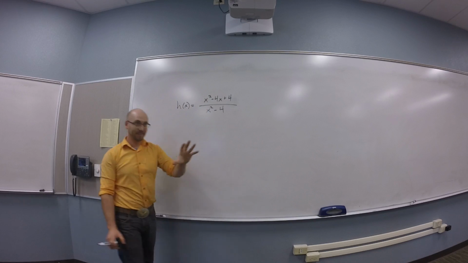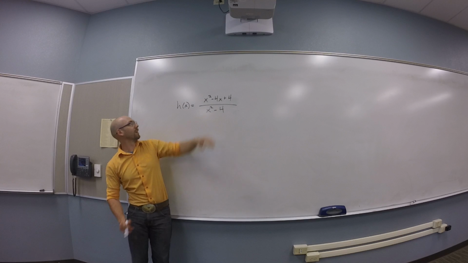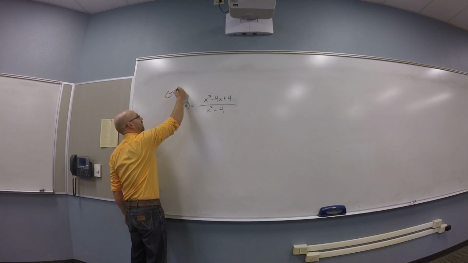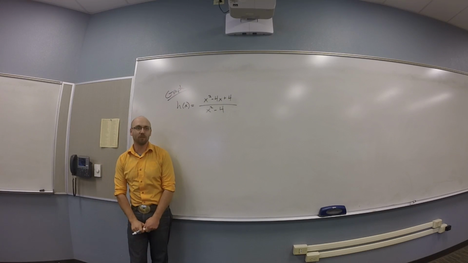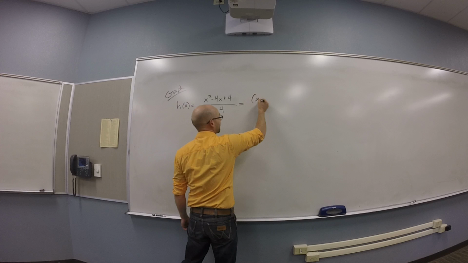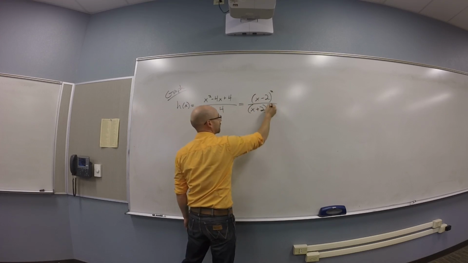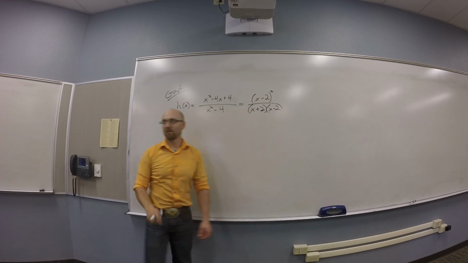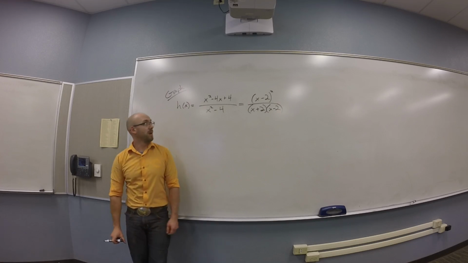Okay, so really fast, because I admit we've done something very similar. I just want to look at graphing h of x is x squared minus 4x plus 4 over x squared minus 4. And I acknowledge that we just did this, right? So factoring this should be really easy because we just did it. Should be x minus 2 squared over x plus 2 times x minus 2. Right? Which is x minus 2 over x plus 2 when x is not 2.